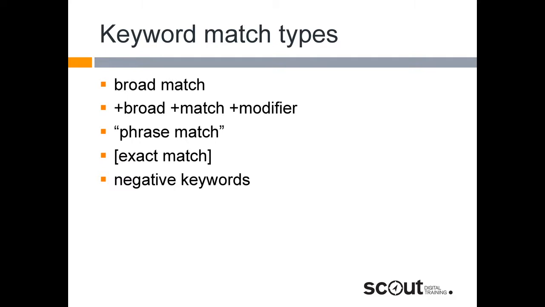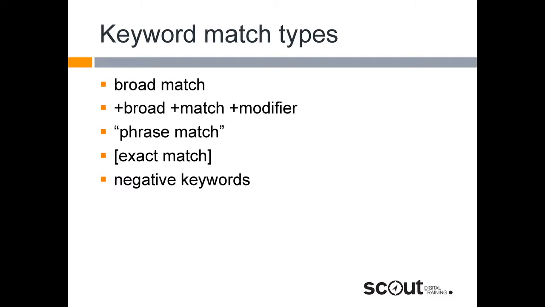And then the fifth component we have is negative keywords, which is really great. So separately to your main keyword list, you can actually list negative keywords, which is: don't show my ad if the search phrase includes one of these keywords, even if it matches my ad in another way. And this can be really valuable and something you can add as your campaign progresses as well, because you can add keywords and you can add negative keywords as you go and edit them.